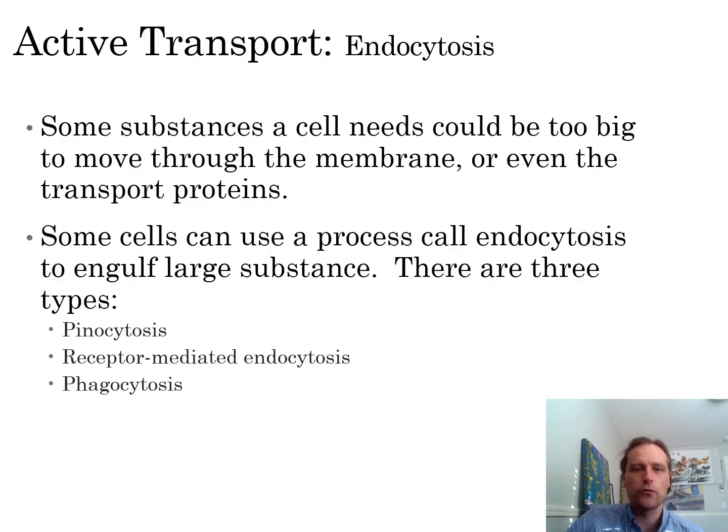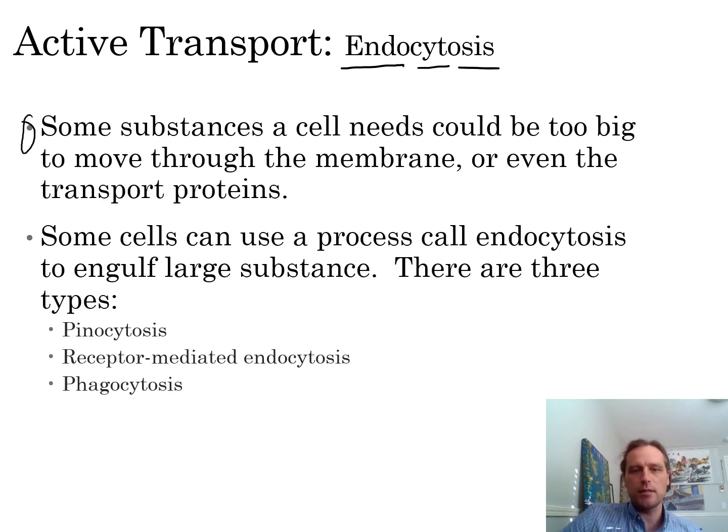Another form of active transport is endocytosis. If you get as excited about Latin root words as I do, then you'll love this. Endo means inner, cyte means cell, osis means process. So the process of taking things into the cell. Specifically, a couple of kinds.